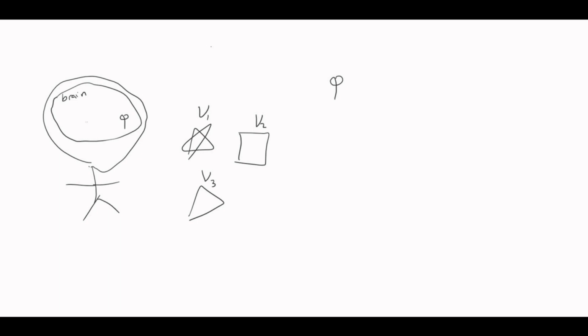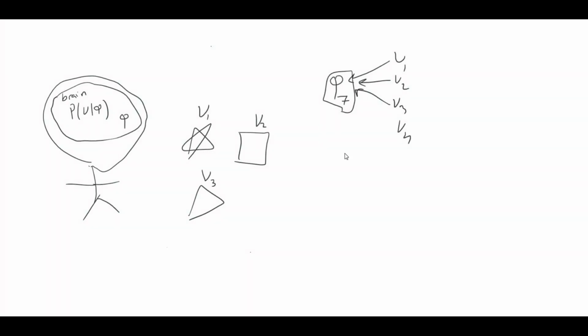For any given sensory state, let's say that the organism is observing sensory state 7, it might have been caused by any one of these three. It can't tell for sure. So it's in this situation where it's observing one sensory variable and it's trying to guess which one of them caused it. Of course, they're not all equally likely, and so the organism is trying to put a probability distribution on these environmental variables given the sensory variables that it observed. This is the goal of the organism.